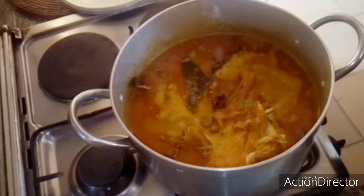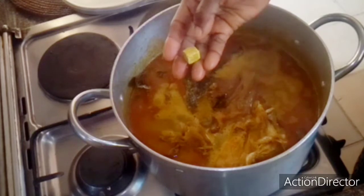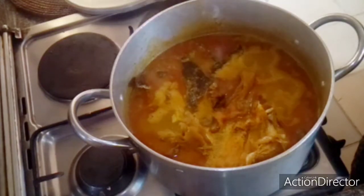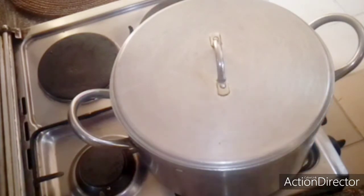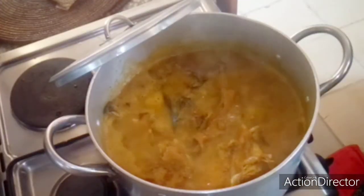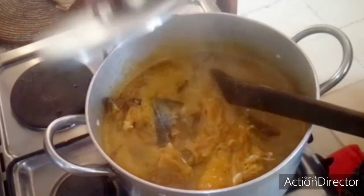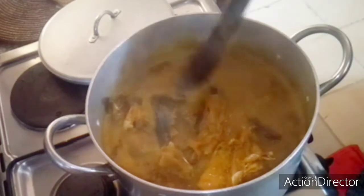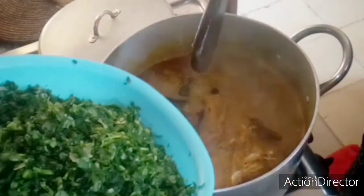I'm going to add one more cube, one. And I'll cover it. Allow it to steam before adding the vegetables. I'll add the water leaf now.